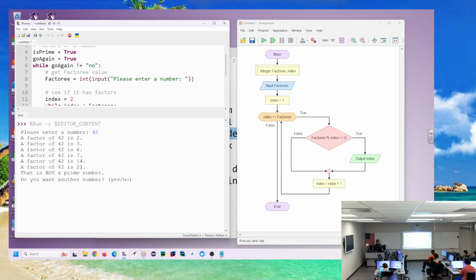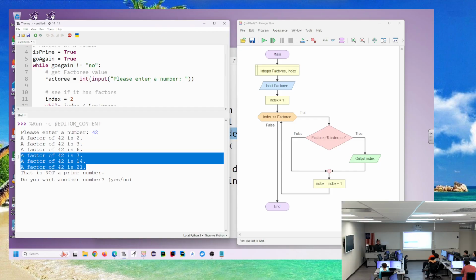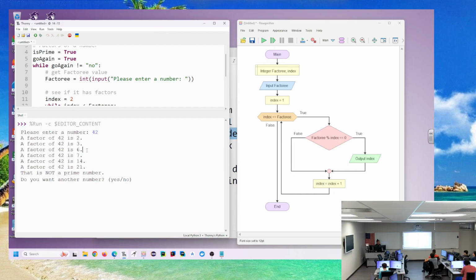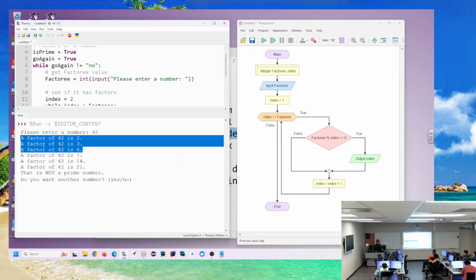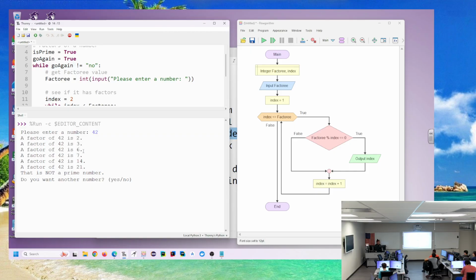Well, one of the things that you notice about this is 2 times 21 is 42. 3 times 14 is 42. 6 times 7 is 42. So every one that's listed has a pair that it's matched with, right? Well, then why do I have to loop 6 times? Couldn't I just loop till I get to here? And by the time I get there, I will know whether it's a prime number or not?